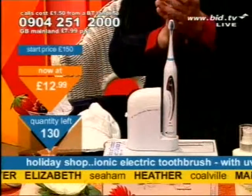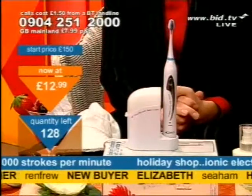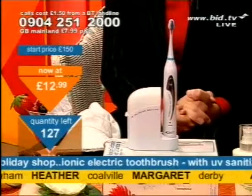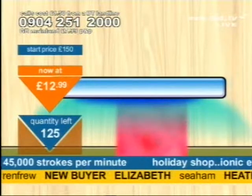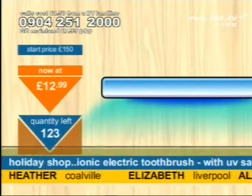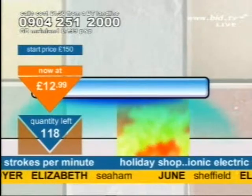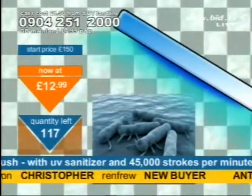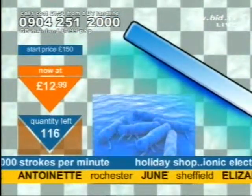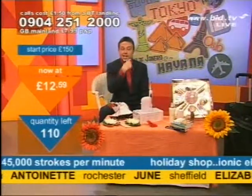Incredible value for money, and on the holiday shop tonight, look at the price — £12.99 for a manual toothbrush is competitive. UV is something which aims to eradicate germs and bacteria, or certainly reduce it. So UV light on germs, by waving it over, reduces, reduces, reduces. Your current toothbrush sits in the bathroom in a moist environment, and if it sits in there with all the germs on it, that moist environment allows them to breed. This has got a sanitiser, and therefore the UV light aims to reduce the bacteria on the head of your toothbrush, so you're transmitting less into your mouth and into your body.